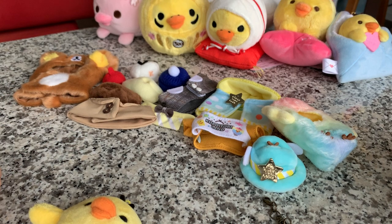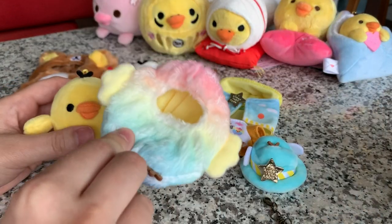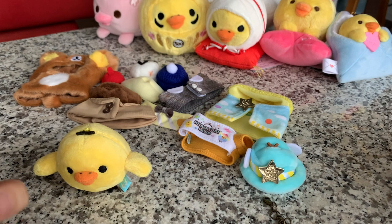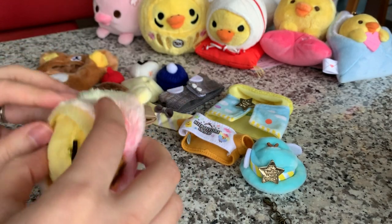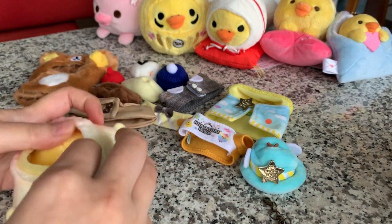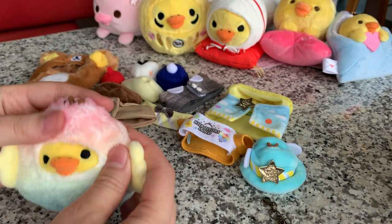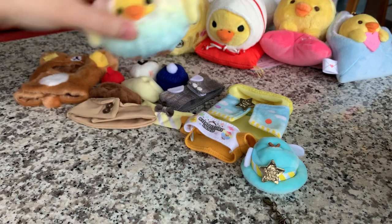So yeah, we have a new wardrobe for him. Honestly, my favorite outfit is still this one - it has a little cotton candy. Mainly because I'm not sure about this poncho - it's kind of strange, it's like if he got a cold or something. So I'll just dress up this one again. I believe there's many selections of these outfits that you can buy at the Rilakkuma store - they're not so often found here. Maybe this is a little cotton candy - and that's it, that's his new little wardrobe.